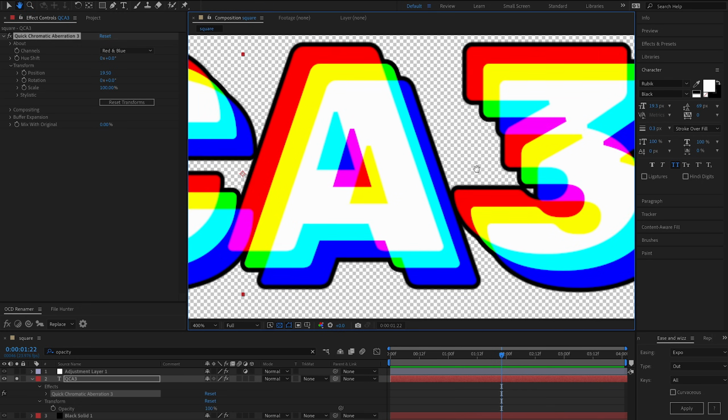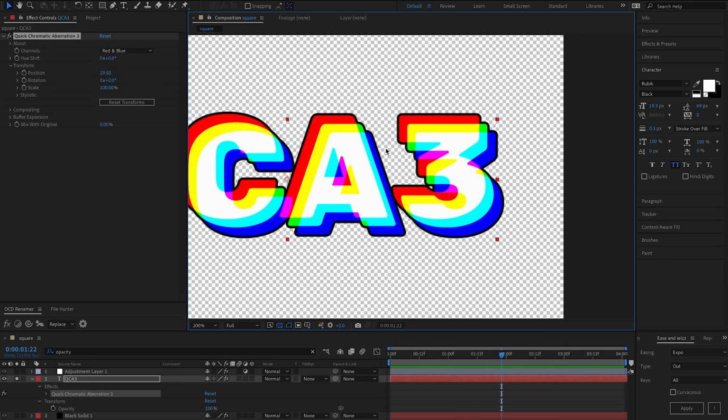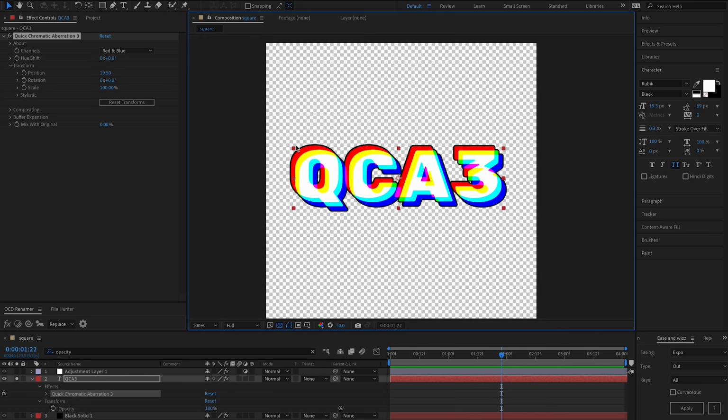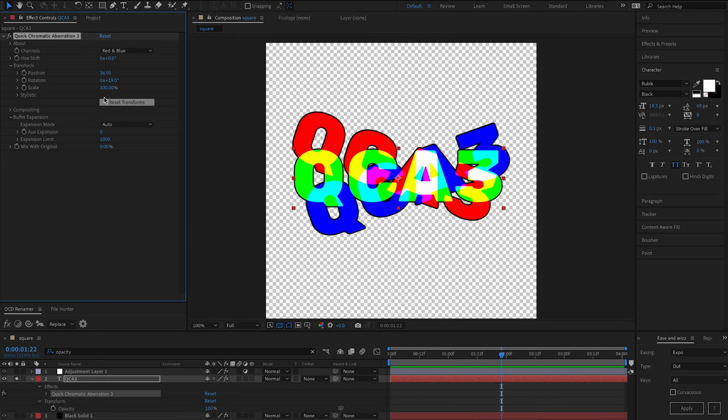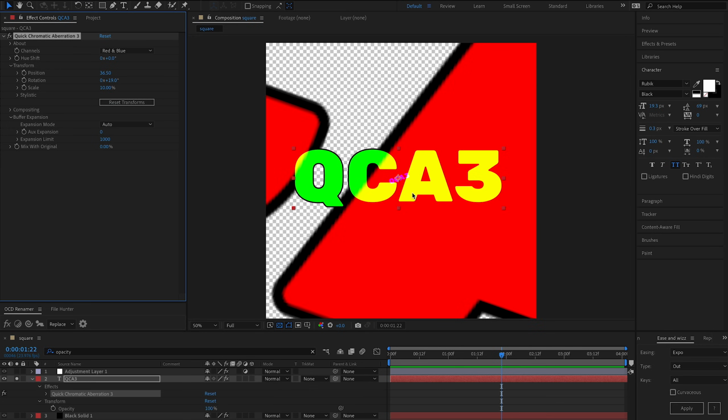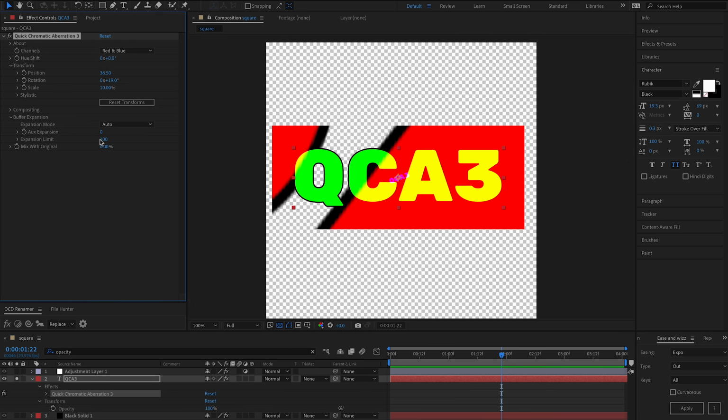You may notice that we now are working with transparency, which is really cool, as well as auto buffer expansion. If we come down to the buffer expansion here, we can see it's set to auto. So auto is going to, based on whatever transforms you've got, expand the buffer automatically for you, and you can set an expansion limit. And that's just because scale is exponential. So you can get very large comps here, and you can set a hard limit if you want.